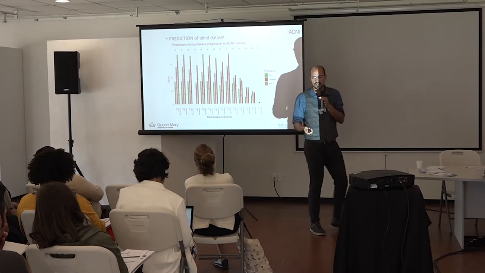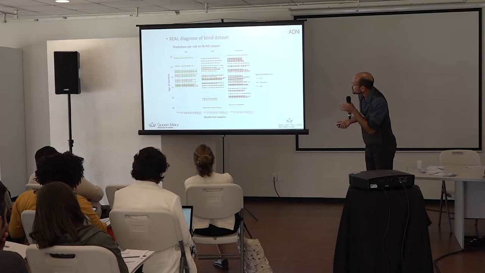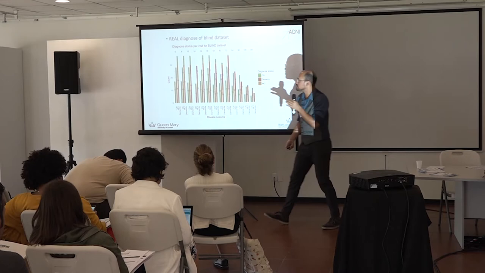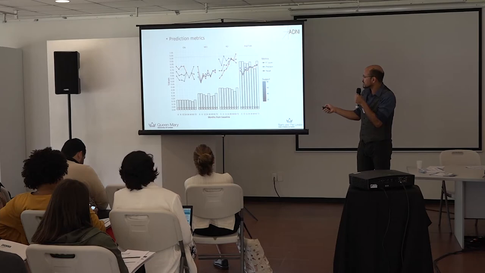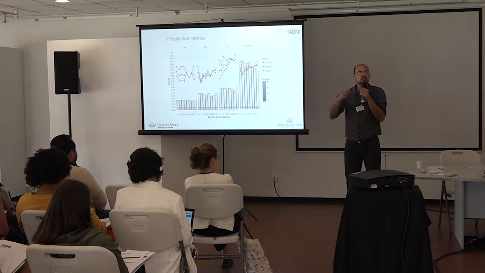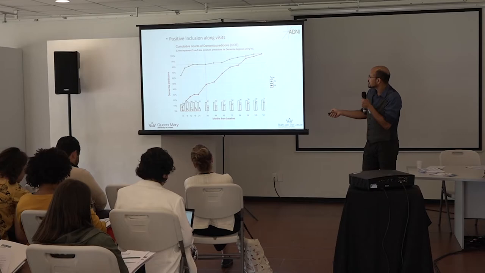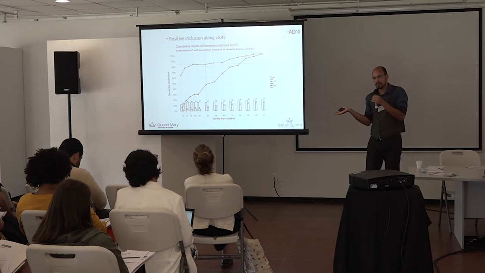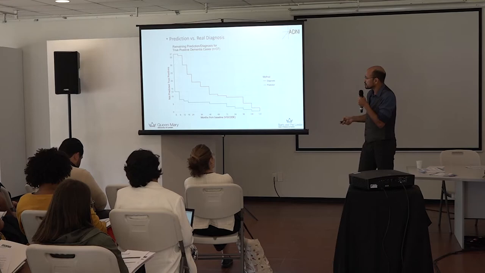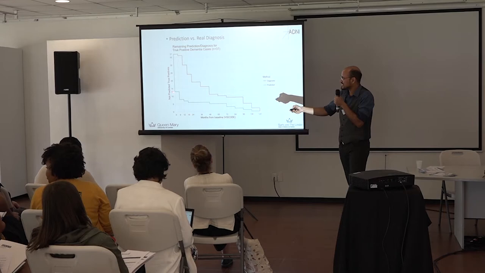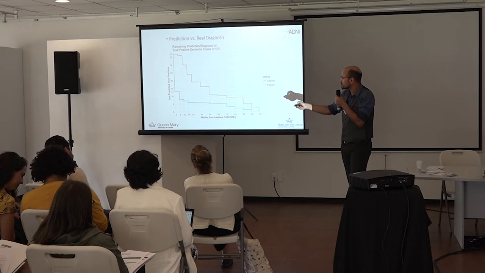Comparing the prediction to the real diagnosis — if you look at the real diagnosis, you have to wait a bit longer to get the red bars in the right position. Looking at the metrics, I get really interesting precision and F1 score on the early months of my predictions — for example, month 37. I don't need to wait until month 72; I can anticipate this diagnosis. The method can capture 30 cases, 13 cases at the very beginning of the curve, while the real diagnosis takes much longer.